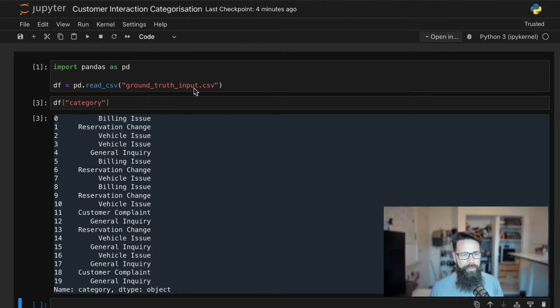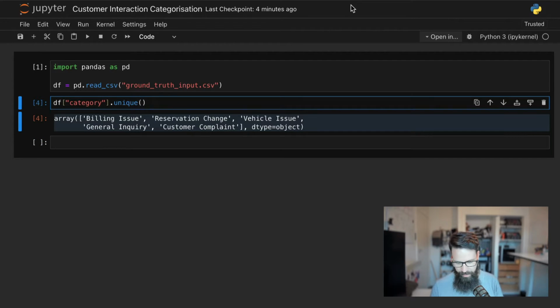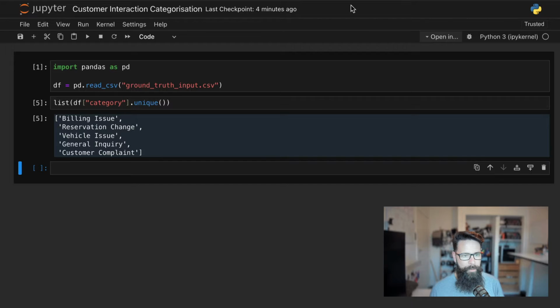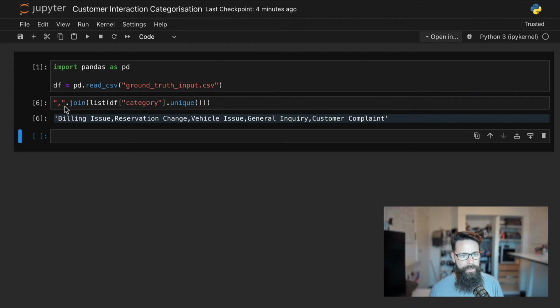We'll go category and say something like unique, which is really nice, and convert that to a list. So these are the options. We can even do a .join, which gives us a comma separated list, and I can pass that in to our local large language models as an example of the categories it can choose from.